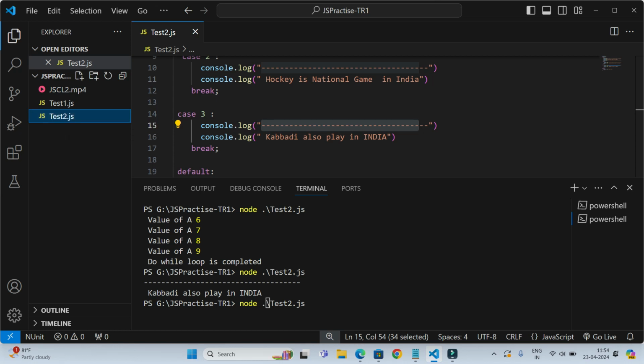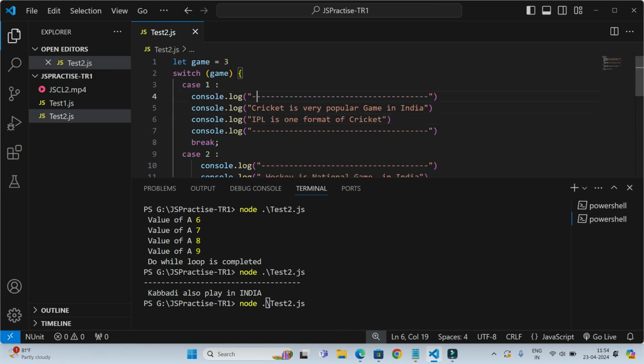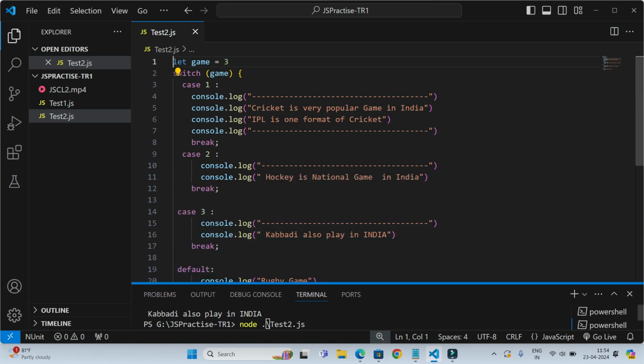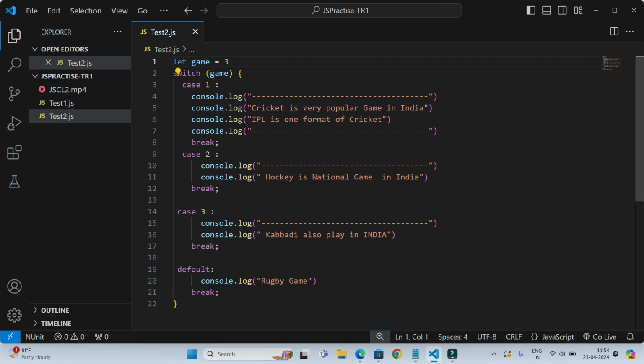Inside this file, whatever code you have put, it will work. I'll show the complete code here so that you can have a clear picture.